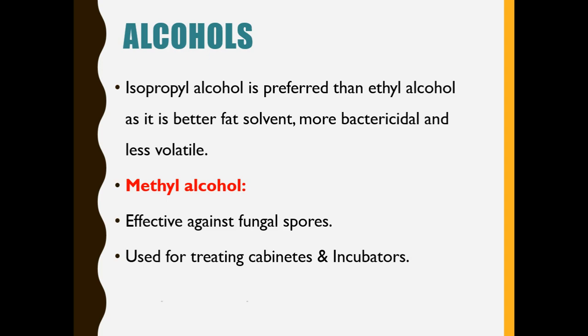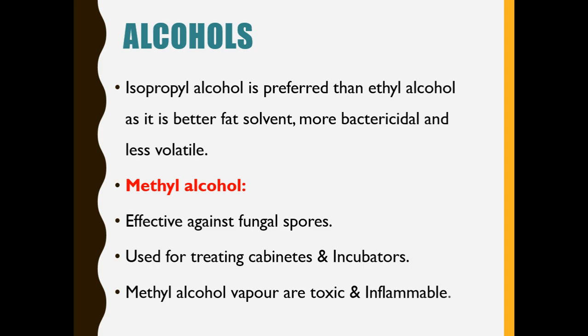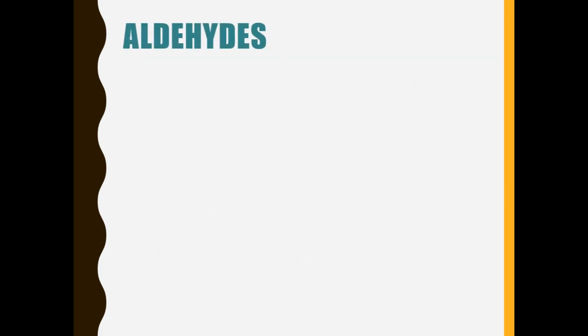But one of the most important aspects of methyl alcohol is that its vapors are highly toxic and it is inflammable. So it must be handled very carefully, and that is one of the disadvantages you can say for the use of methyl alcohol, as the vapors are very toxic and it is inflammable.